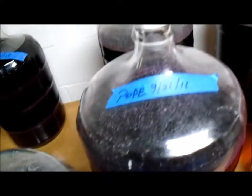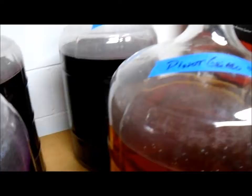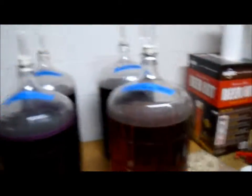Now the wines that I'll be bottling up after these, I did get a Pinot Grigio, and it hasn't even been racked yet, and you can see how clear it is already. Okay, so all right, when I get ready to start bottling, I'll go ahead and turn the camera back on and show you what I do with the tubing and how we do the bottling. Catch you later.